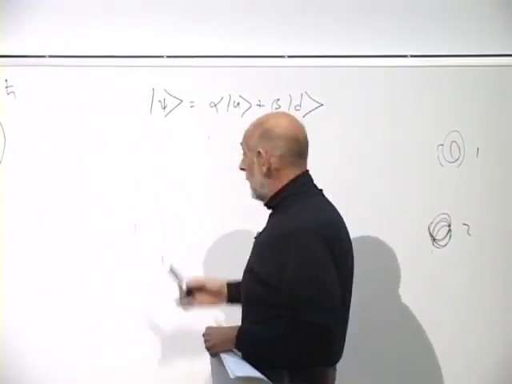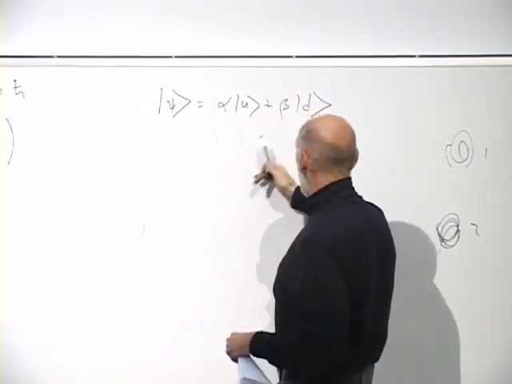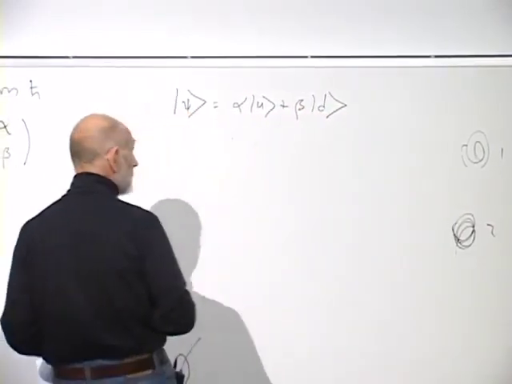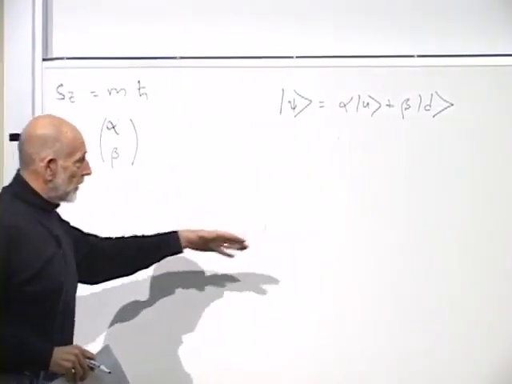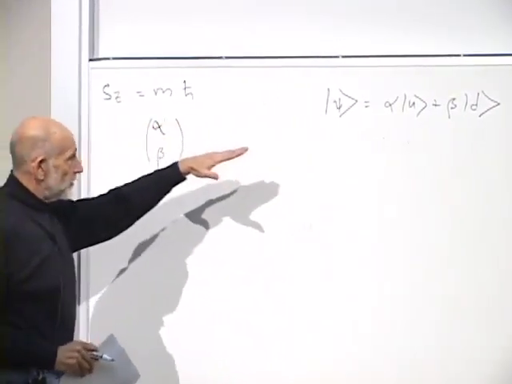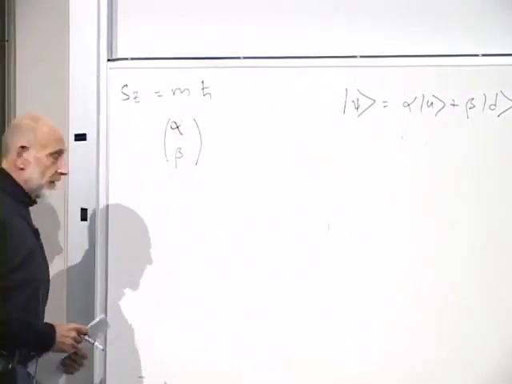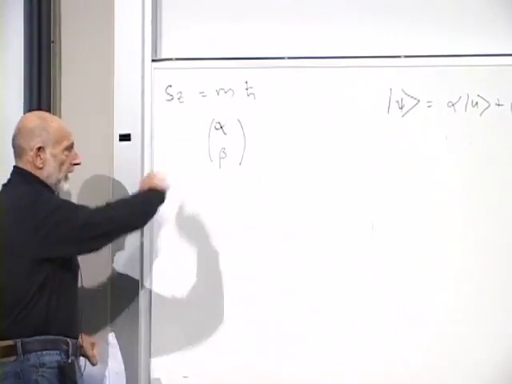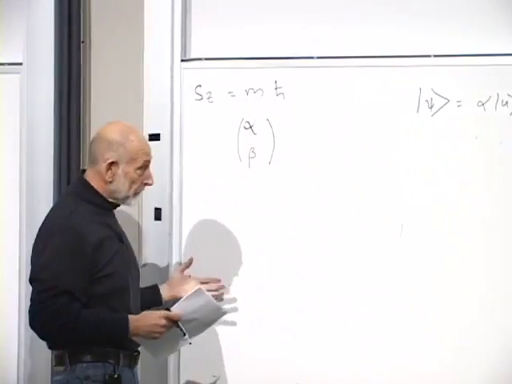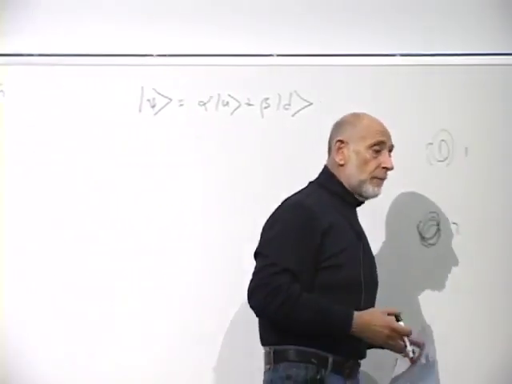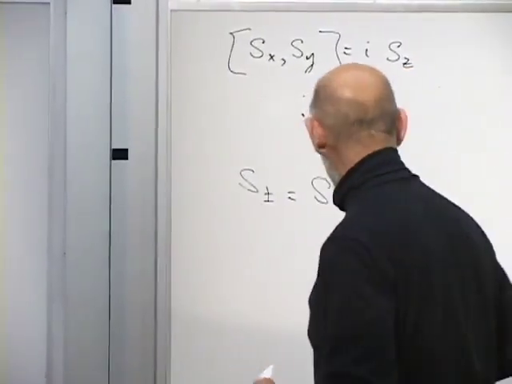Any quantum state of the spin is a linear superposition of them with complex coefficients, and the probability for up is alpha star alpha, the probability for down is beta star beta. Right? It's just a change of notation, a common one, to replace this clumsy thing here by writing a little column with an alpha and a beta, remembering that the lower component stands for down, the upper component stands for up. In the same way, operators become 2 by 2 matrices, and the 2 by 2 matrices just act on these two-component vectors.